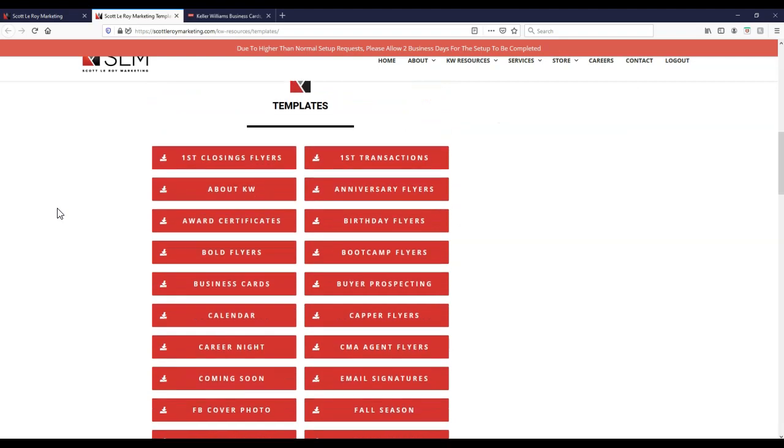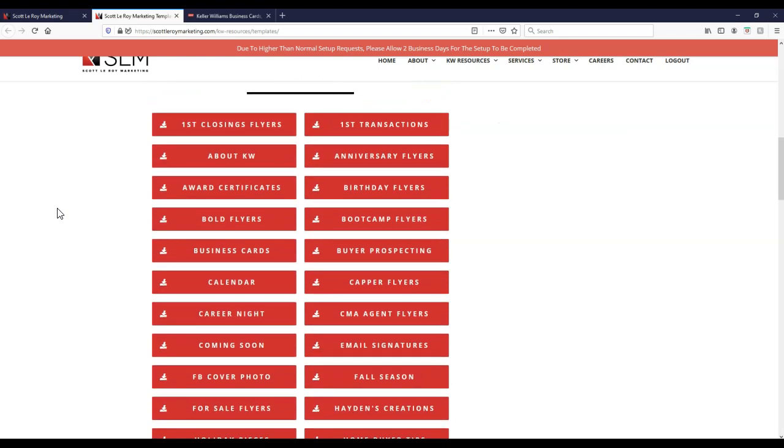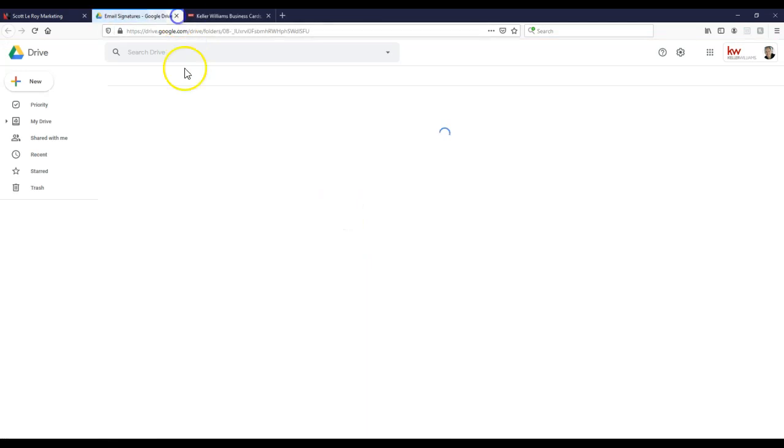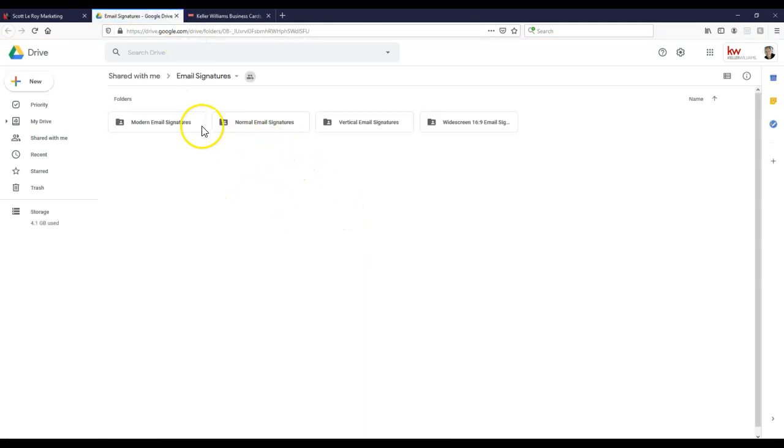All right, and they're all alphabetized on here too to make it a little bit easier for you to find. Now, all of our templates are through Google Slides, so it's basically PowerPoint at the end of the day. All right, so as long as you have a Gmail or a KW.com email, whether you have a Mac or a PC, you can access this immediately. All right, all you have to do is click on the one that you want to utilize, and then it'll take you over to that little folder we have of all the different templates for you.